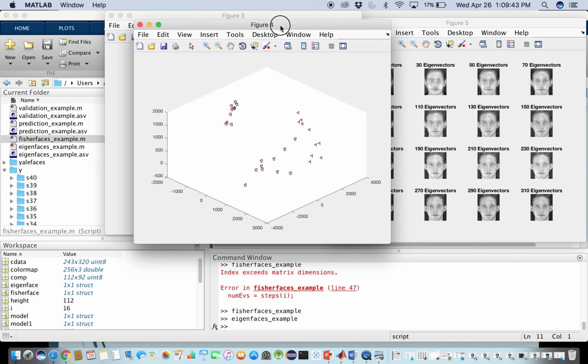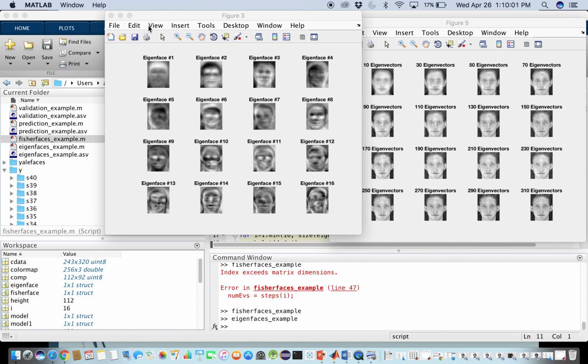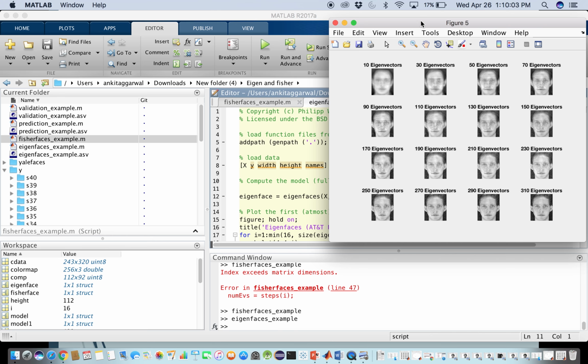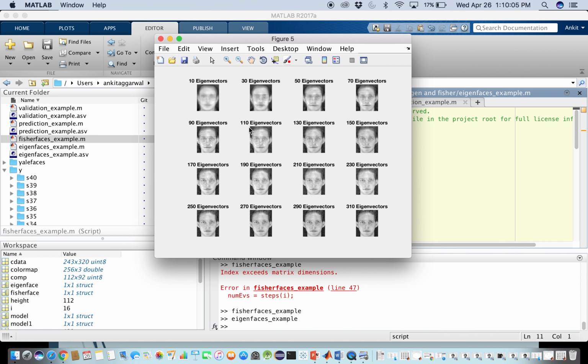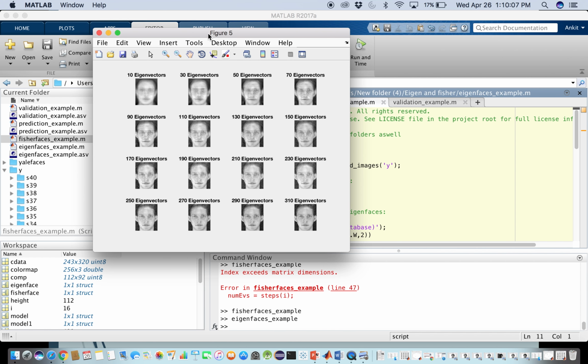In the image 2, that is figure 4, these three are the classes that are projected in the 3D space. And this image shows us the reconstruction of the image from the eigenvectors.